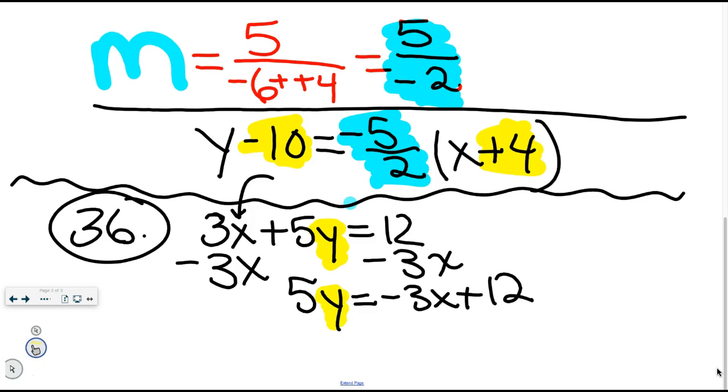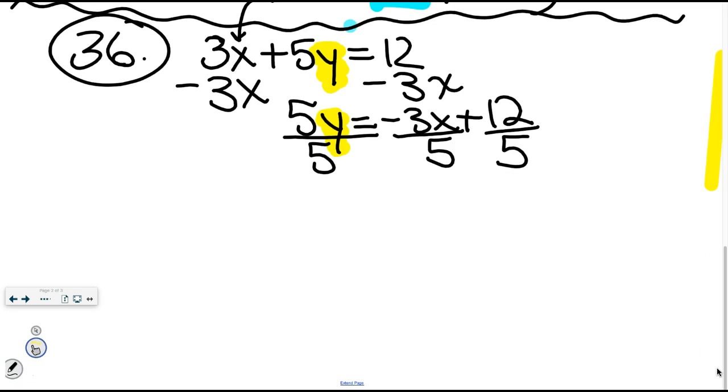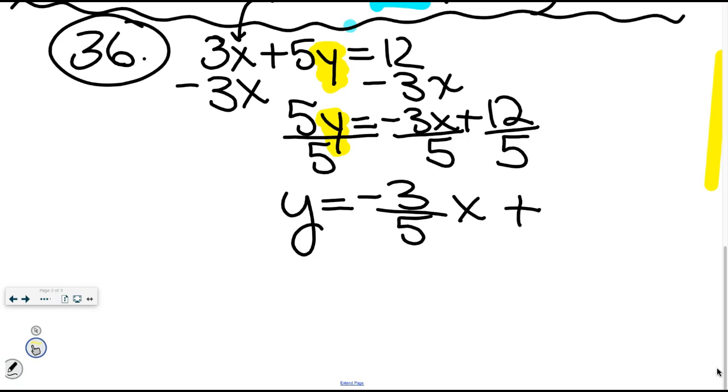Now for me to attack the y, you always divide by what's in the way. So I'll divide by 5. When I'm all done, I have y equals mx plus b. Unfortunately, they're not very pretty, so graphing it's not going to be particularly pretty, but that's okay. We'll just do our best with it.